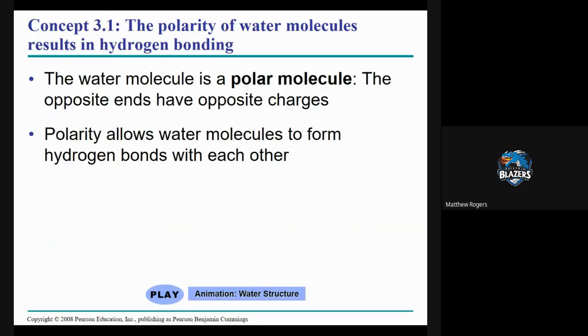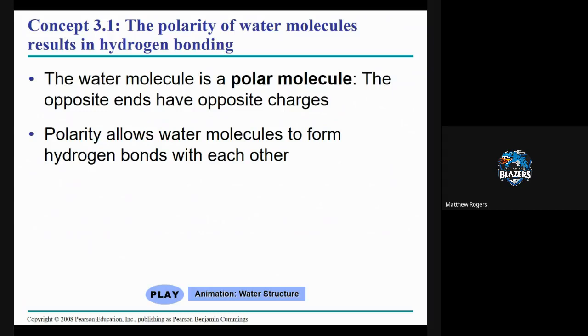So obviously water is important. Get that across. The most important aspect of water is that it is a very unique molecule. I cannot express that enough. It does things that most liquids don't do, and that uniqueness makes it invaluable to biological living things. One of the most important is the polarity of water.